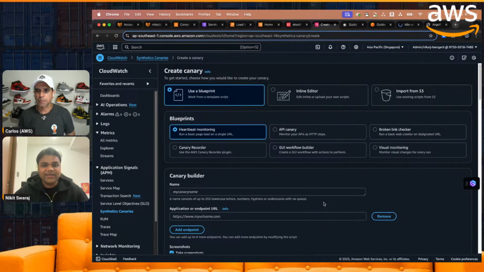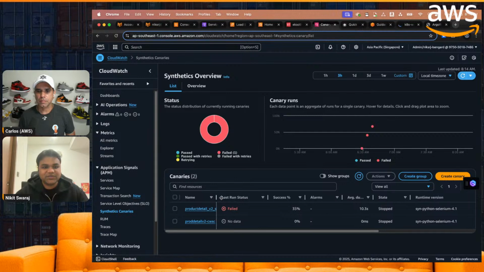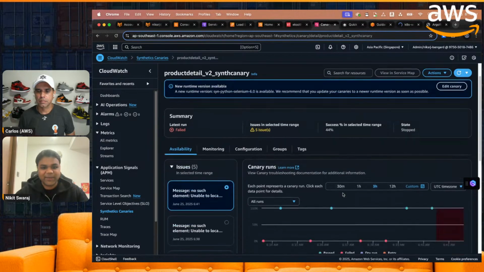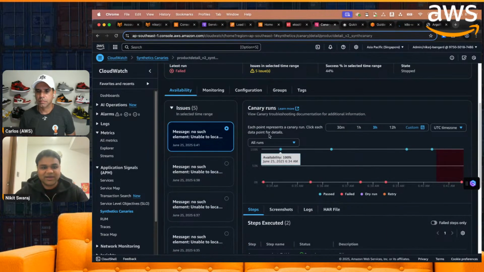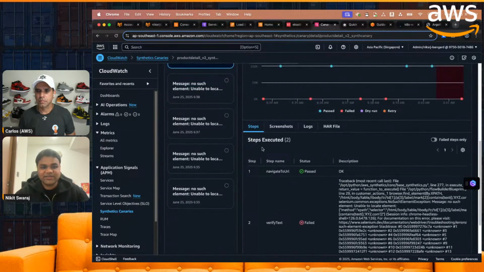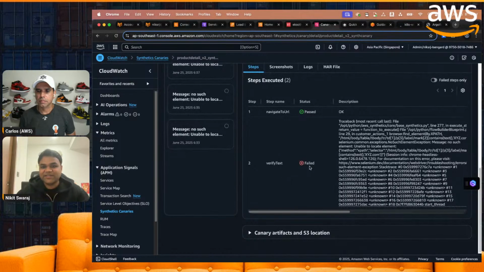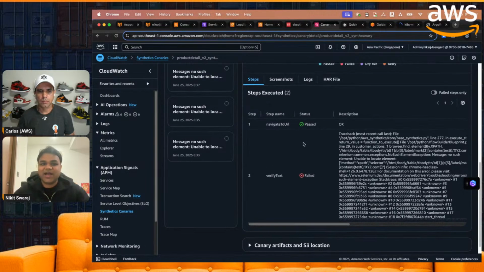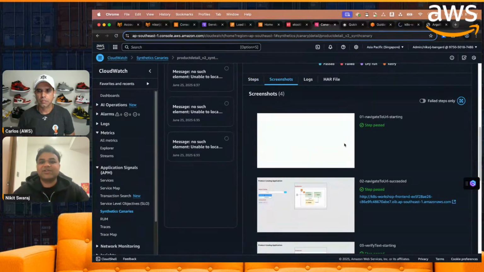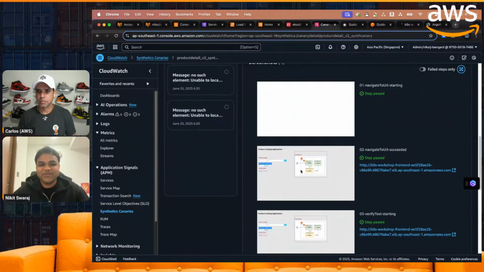And once you create this, you will have something like this. I just want to give you a glimpse of how it looks. I tried to run it earlier. If you see here, these are the 2 steps: navigate to URL, passed; verify text, failed. Now, if I want to see how it actually looks, it also provides you a screenshot.